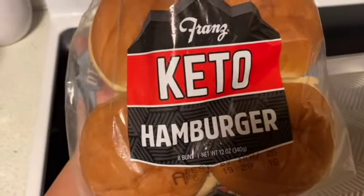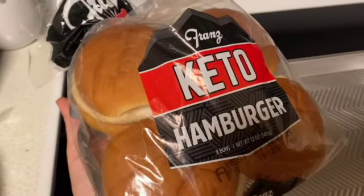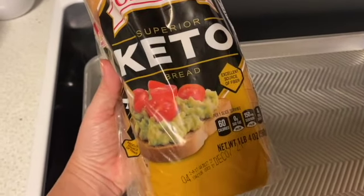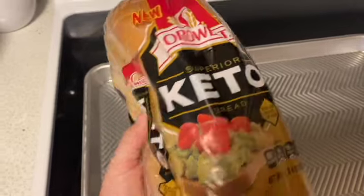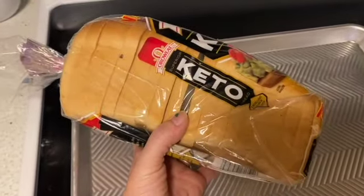These are the buns. I like the buns, but for whatever reason, I don't like their bread. It's just, in my opinion, super gross. If you like it, then kudos to you, but I do not. So I'm gonna give this a try, and I'm hoping that with all the seasonings and everything else I'm putting in my stuffing, it's not gonna matter that much. But I'm gonna take 6 loaves of this and I'm gonna crumble it up.